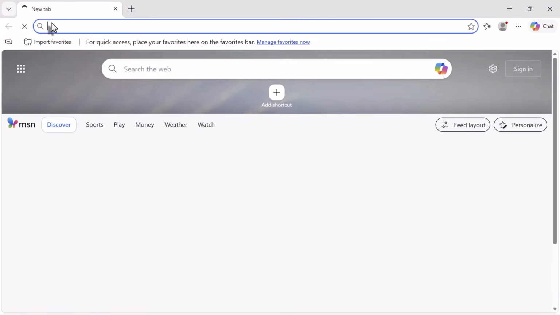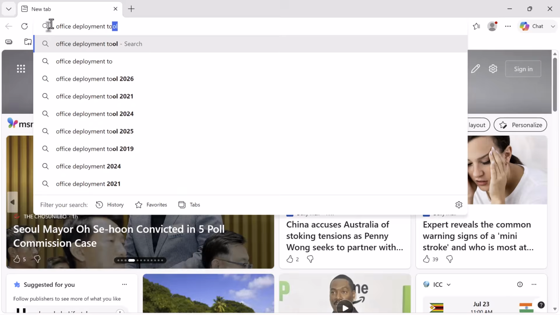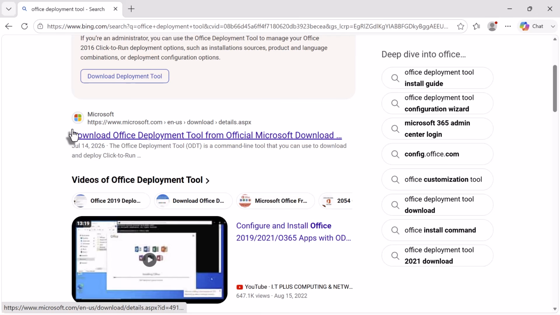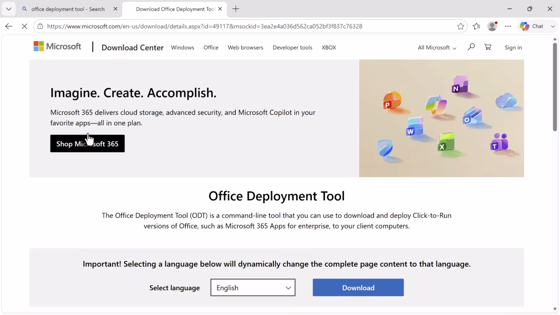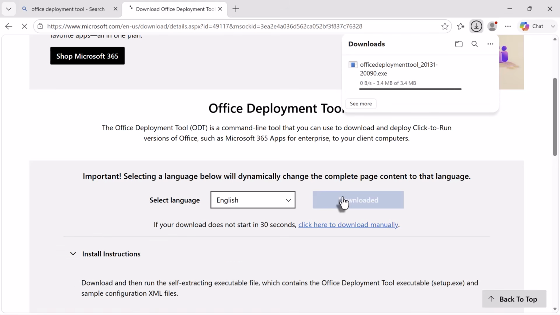Next, open your web browser and search for Office Deployment Tool. Click on the first official Microsoft link and download the tool. Once the download is complete, open the file.